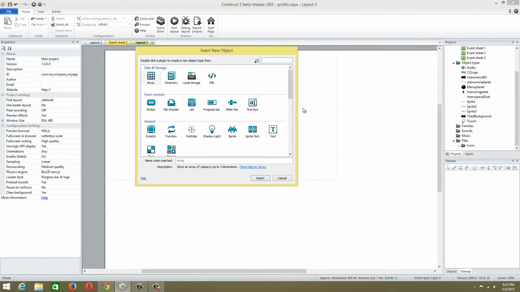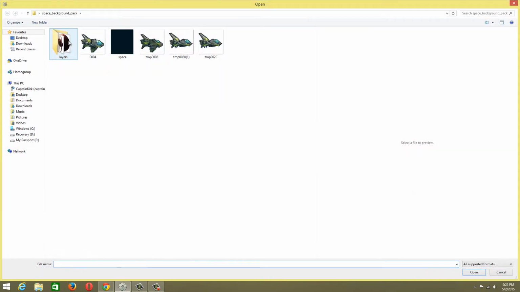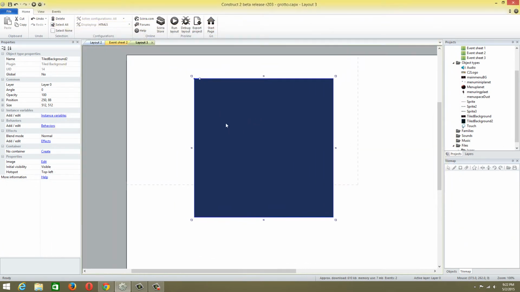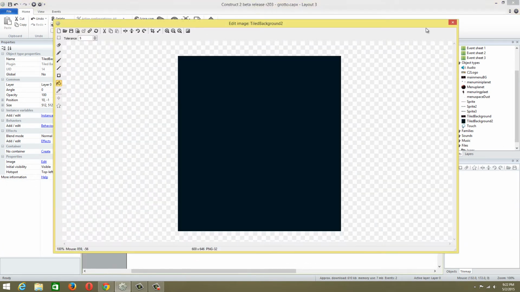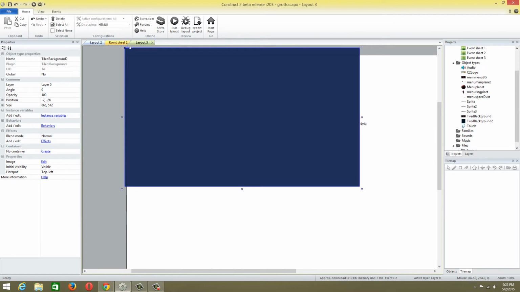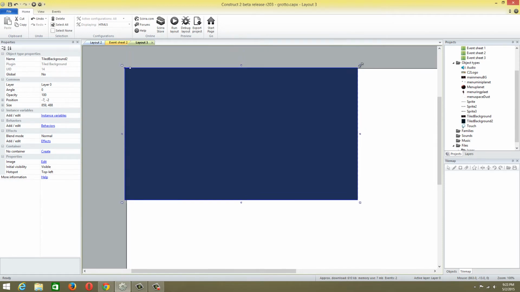And actually, at this point, in order to save some memory, or to show you guys some of that, I'm going to insert new object, insert tiled background. Now, tiled background uses less memory than your standard sprite, because your sprite has to define physics and everything. A background just stays in the background. It's just a colored sheet, so it just renders it as that, and you're good to go.